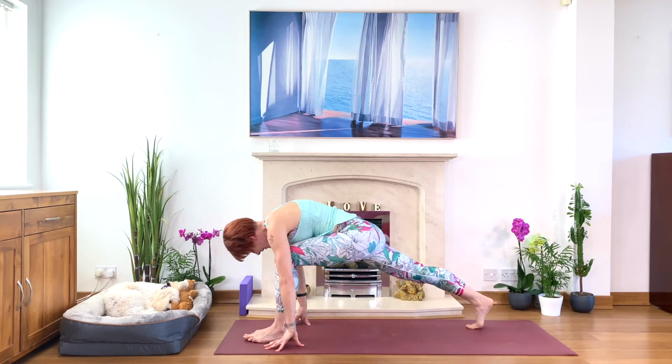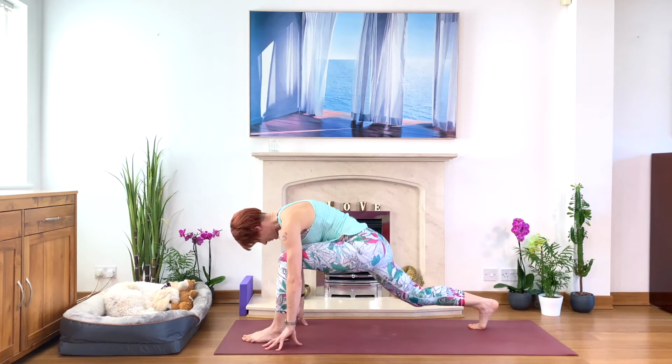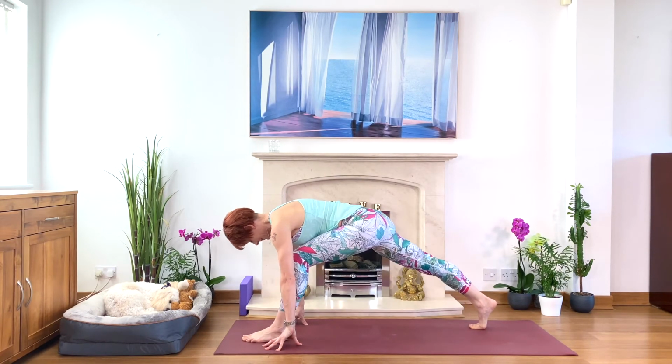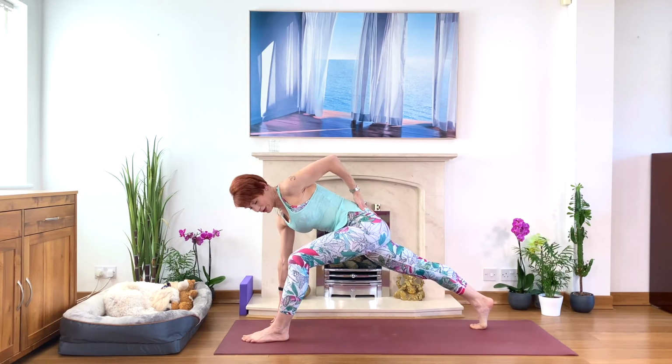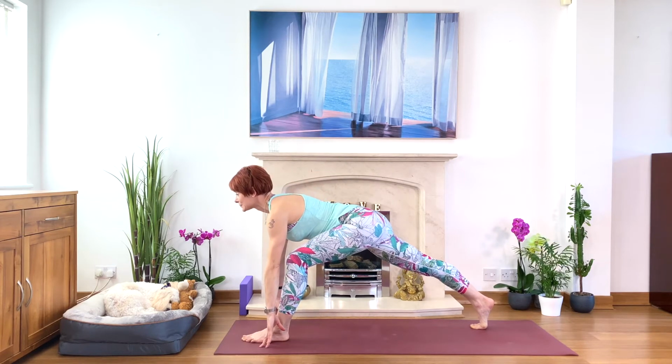Big step back. High leg lunge or lower leg lunge. If you find this is too much, bring your back knee down to the floor to take it easy. Squeeze the legs. Lift your chest. Keep lengthening the tailbone between the sitting bones. Engaging your tummy muscles, and you want this length.